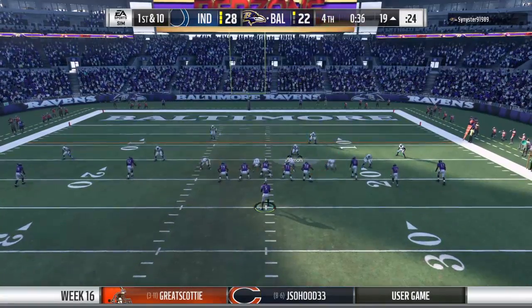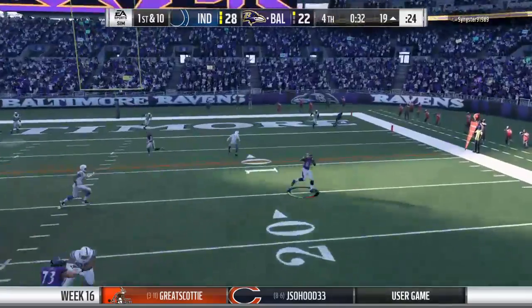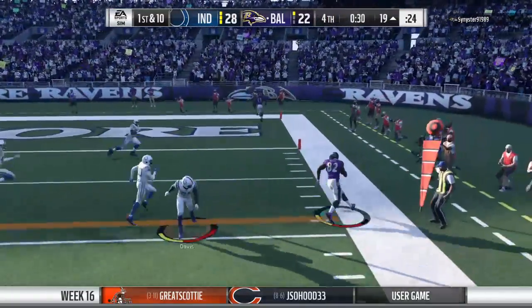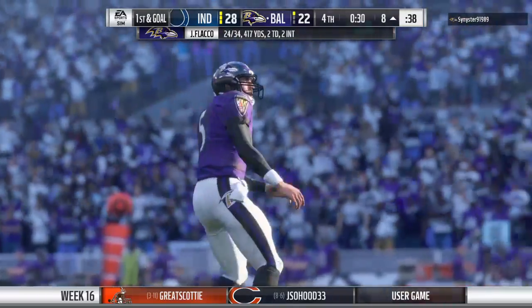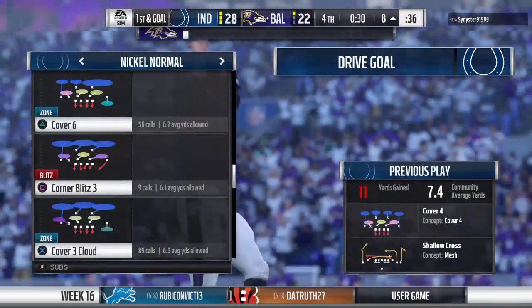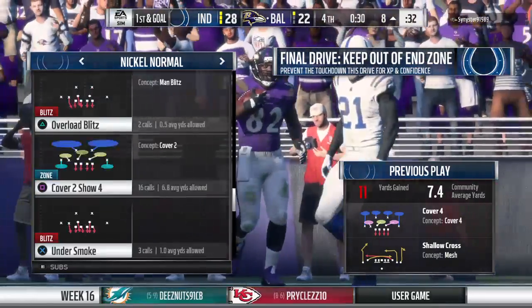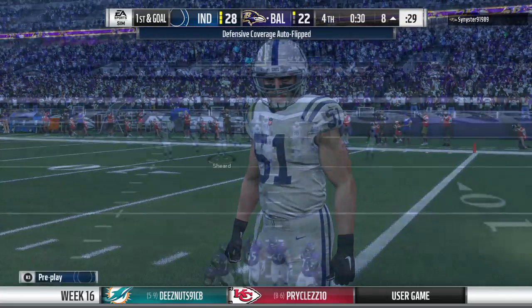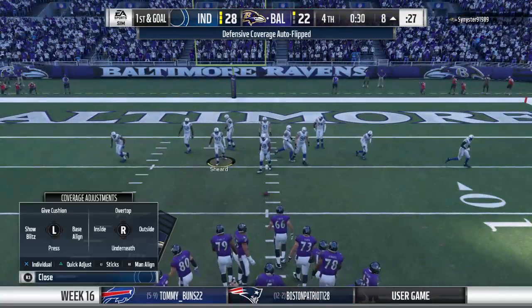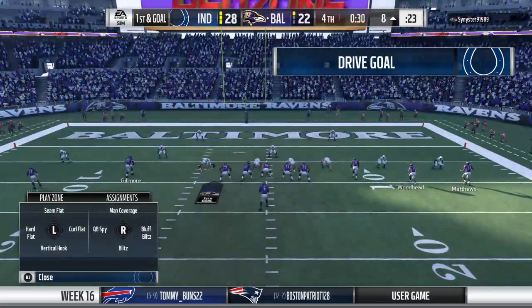Shift together here from the D-line. Back to throw. And Watson has it right side. And he is out of bounds, but not before taking this down to the 8. 11 more yards that go around, a first down as well. That's what they need right now. Get the first down, get out of bounds, stop the clock. Just playing smart football, understanding the situation, making the plays necessary, and making sure that clock stops at every opportunity.